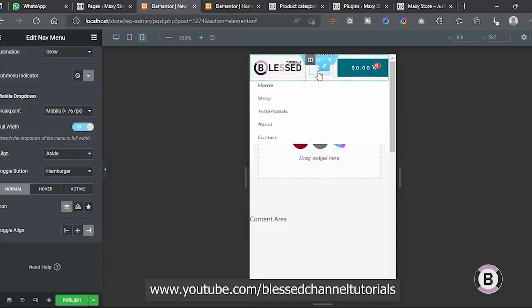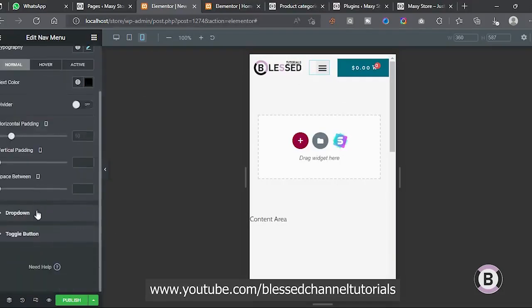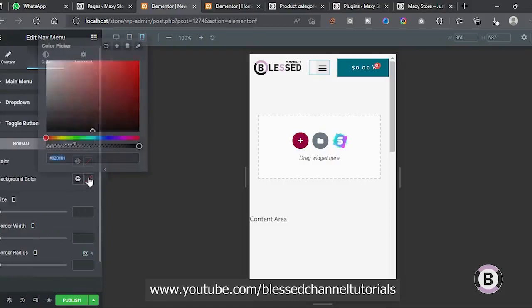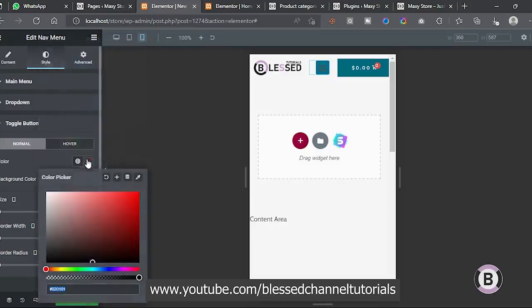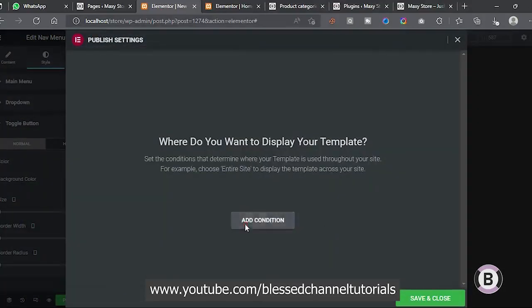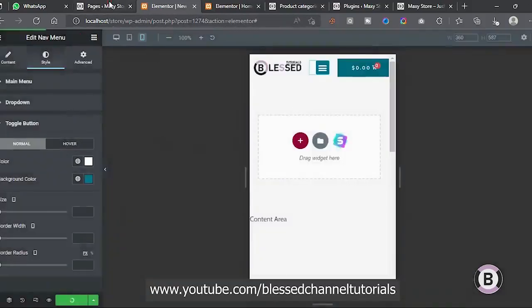So I'm going to click on this. Now on the hamburger menu, I can come here to the hamburger, the both hamburger. I can change the background of the hamburger. I can also work on the background. I want it to be something like this. Then on the menu, I want it to be. So you can just play along with it the way you want it. Then condition entire site, let's say. You apply the same thing for that of the footer.